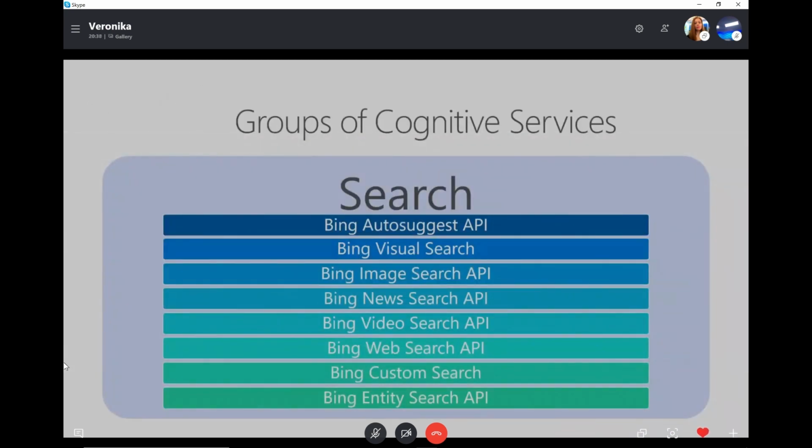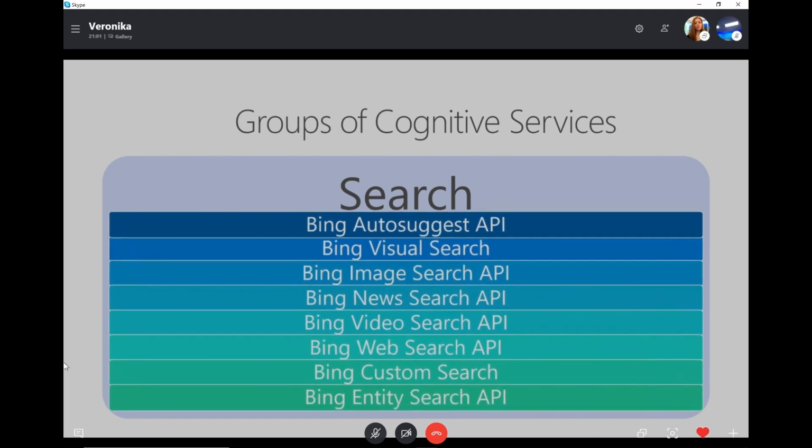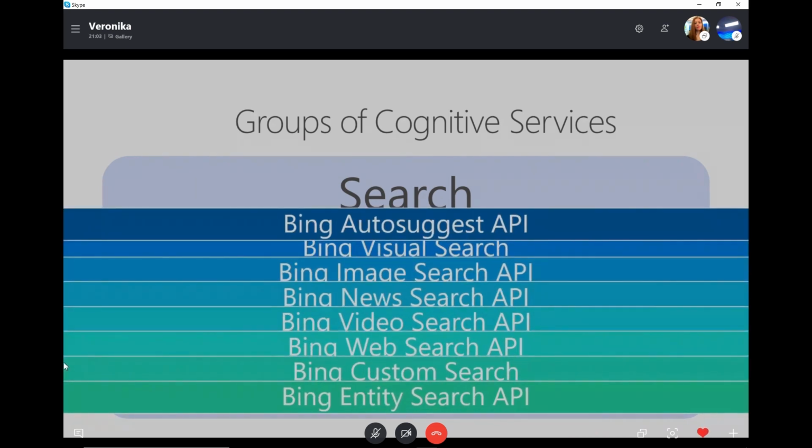Okay, next group is search, and that's the biggest group because all cognitive services probably started with the Bing research team. And then they grew into actual cognitive services as we see them right now. And here you have all kinds of searches.